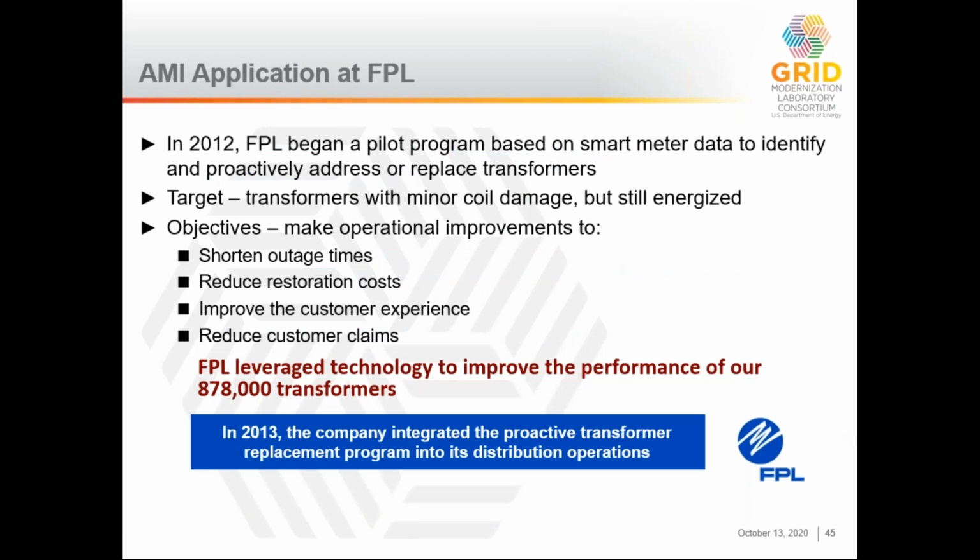One of the ones I do like is the Florida Power and Light example. One of the things, and I was working in the last week and managed to damage a transformer, and this was actually pretty interesting. But the transformers with minor coil damage were something that they were particularly worried about in this area, but they weren't sure how to find distribution transformers. As you saw from Kevin's presentation, there's not just one on a distribution line that they're looking for. There may be however many hundred sitting there, that it's pretty hard to monitor every single distribution transformer, even if sensors cost $1 each. There's issues with how all that data would even flow into one place.